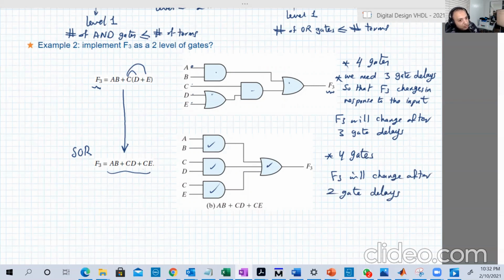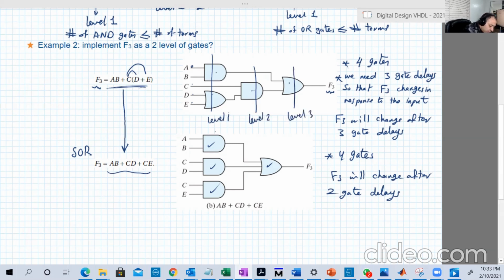And that's basically the advantage of sum of product or product of sum. This is a standard form to represent functions, and it has benefits. It's easy. You just look at the truth table, look at the ones, look at the zeros, and that's it. Then if you do that, even without extra minimization, you are sure that you will get 2 levels, which is very good. Maybe if you do minimization, you will end up with such a thing here, with 3 levels: level 1, level 2, level 3. But here we have only 2 levels: level 1, level 2.